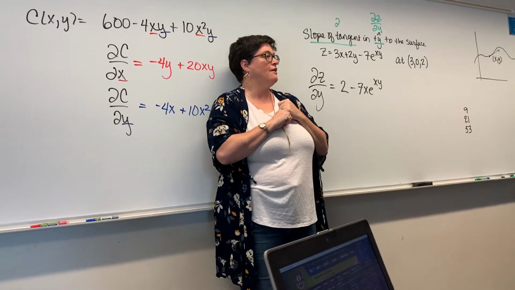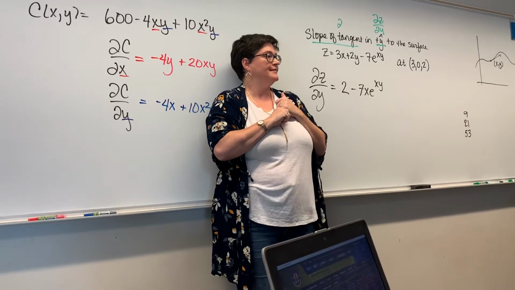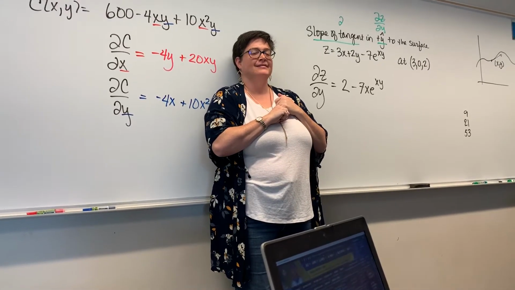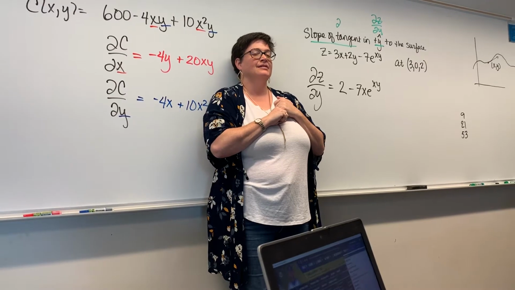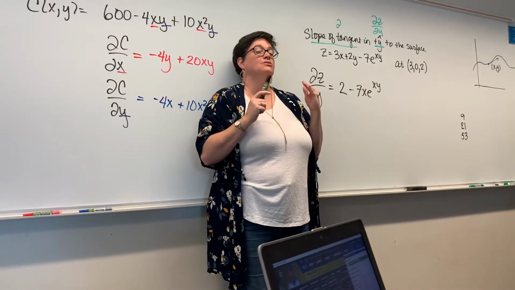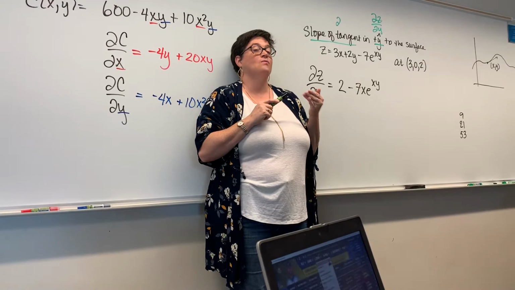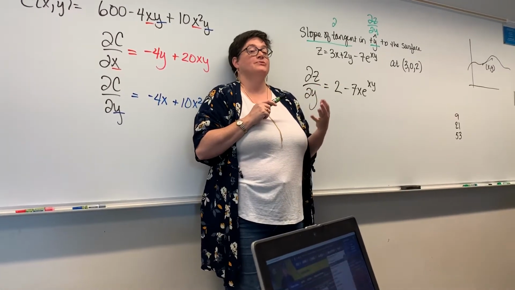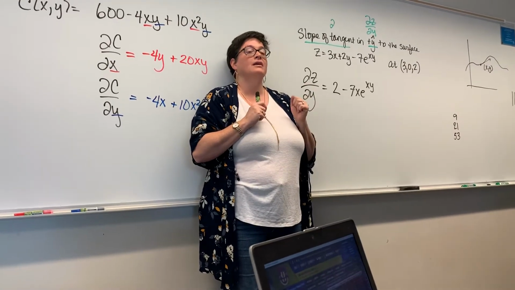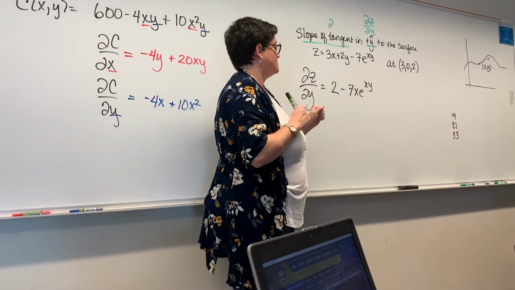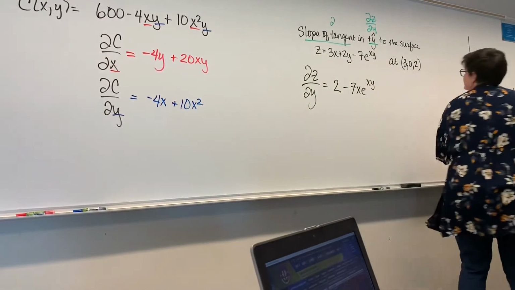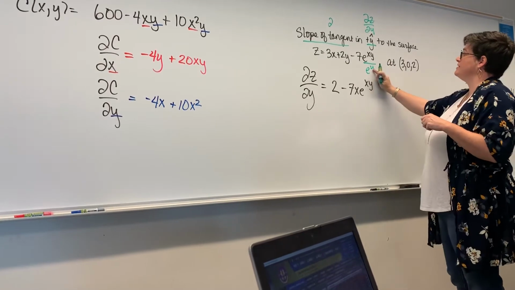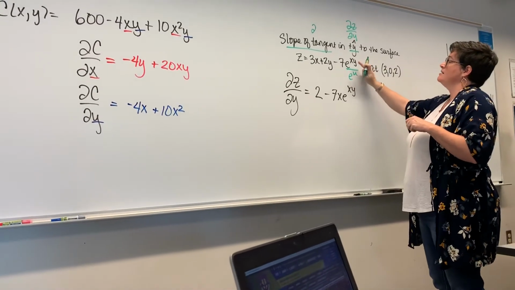Any questions so far? So e to the xy is just e to the xy, right? Not quite. The derivative of e to the xy is x e to the xy when we're doing it with respect to y. So you're doing the u and the u prime. Yeah, so think of this as e to the u, and we're taking the derivative of u with respect to y.